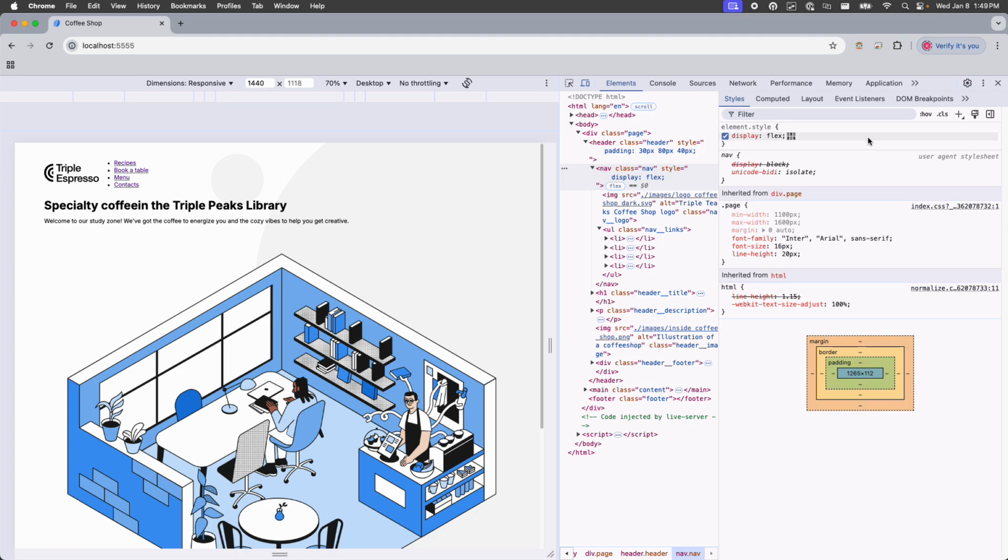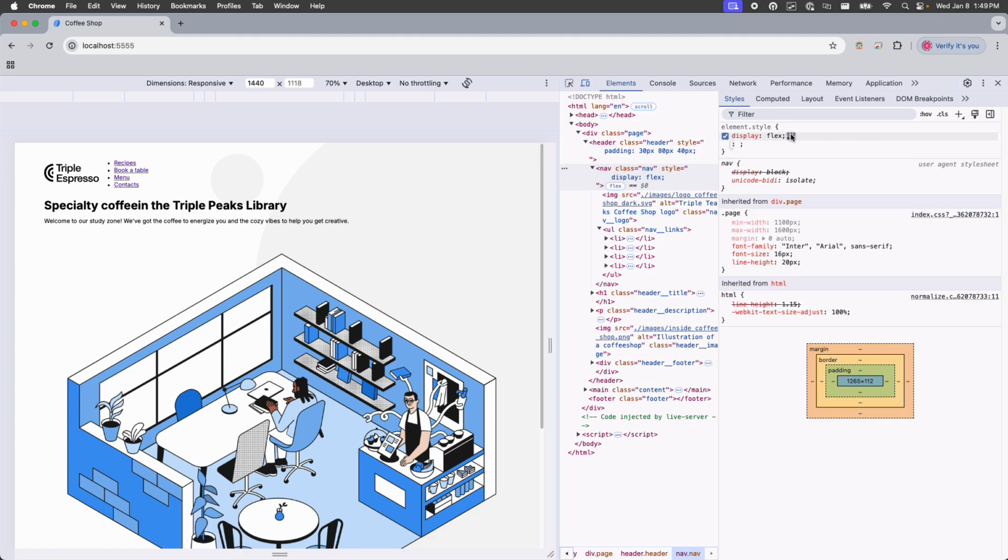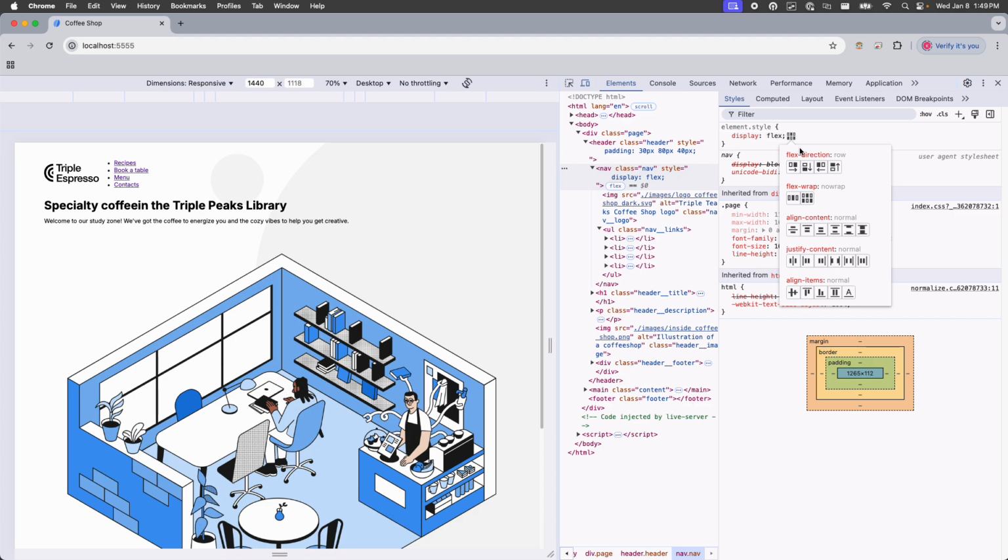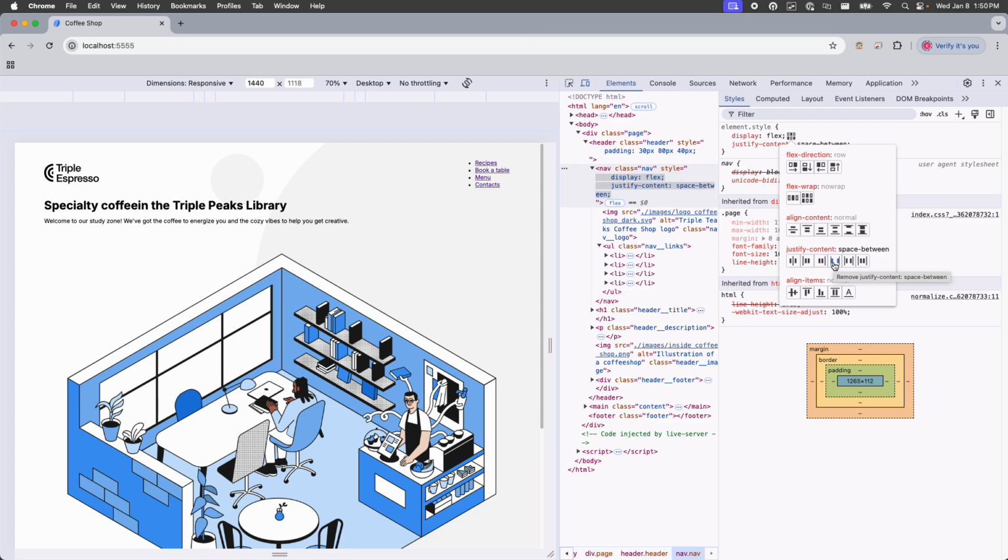To make them not clustered on the left, well, what can we do? If you don't remember, this can be helpful. You can look through here and see, well, this looks kind of like what we want to do, right? We want to take stuff and put it on the left, and then other stuff and put it on the right. There we are. Justify content space between.